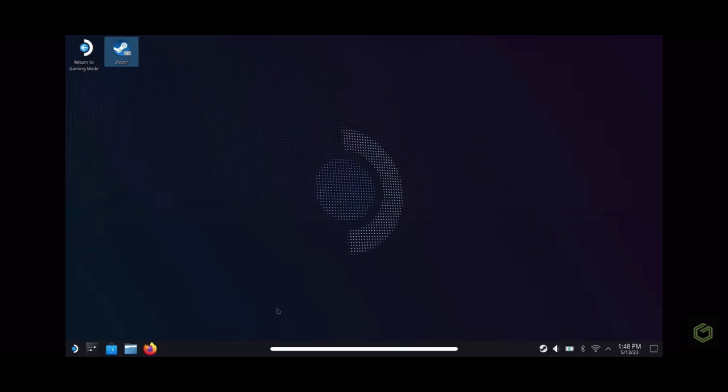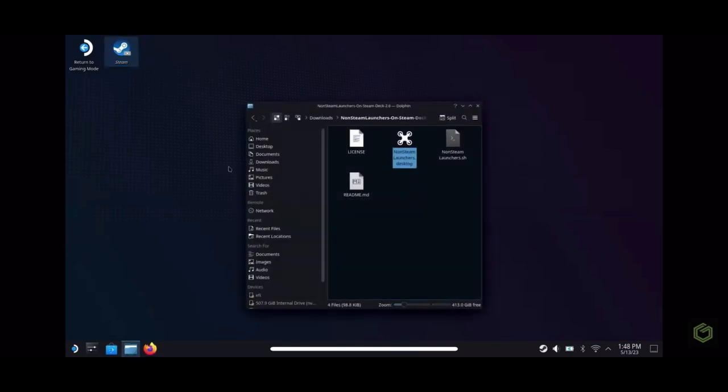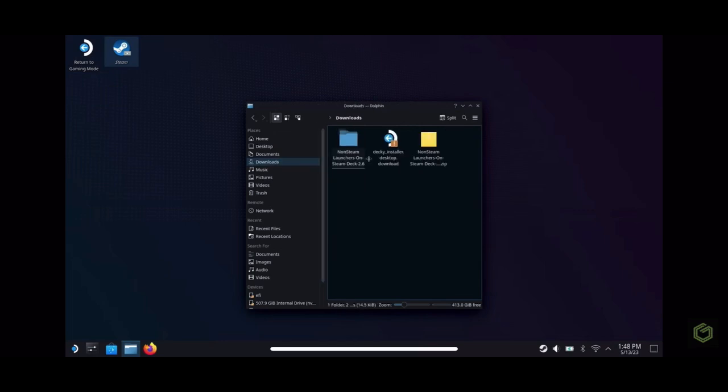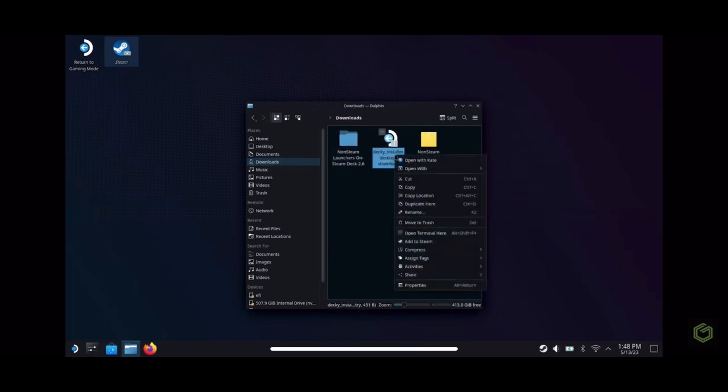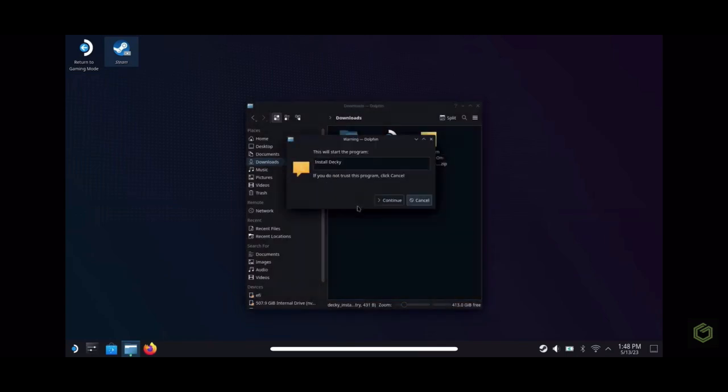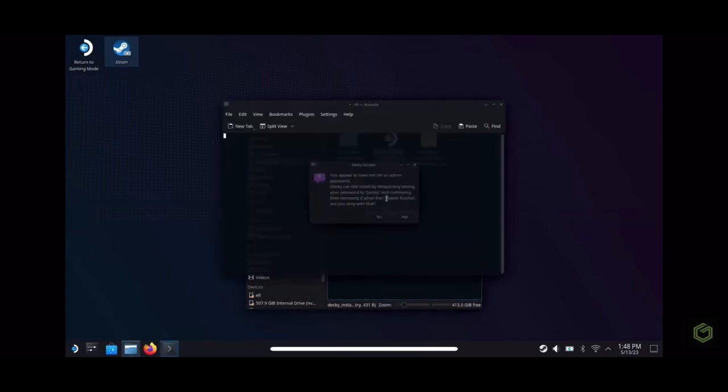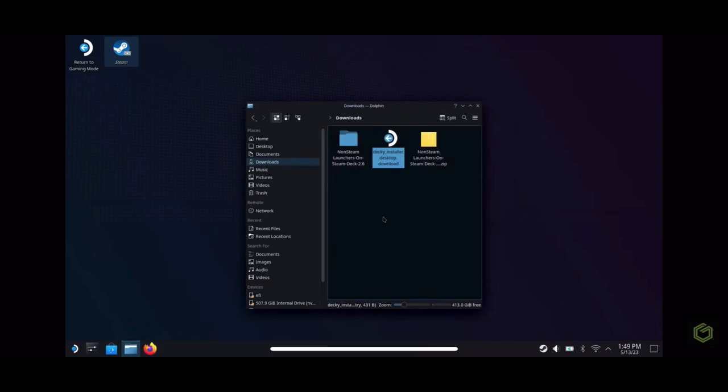I'm going to go ahead and close Steam here, or minimize. I'm going to open up my Dolphin folder again, and go to my downloads folder, and that's where DRECK is going to be. We're going to open up DRECK and run it. Now I'm going to let it run into an issue here so that I can show you how to fix it. So I'm going to click execute and continue, and then it's going to ask for a password that I've not set up yet. I haven't set up my sudo or my Steam Deck user password yet. So I'm going to click no.